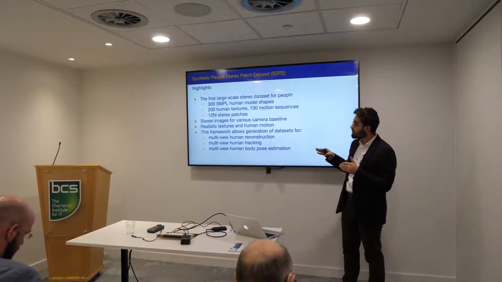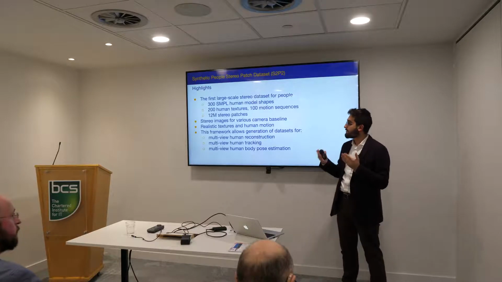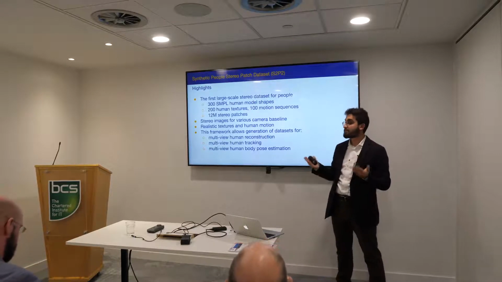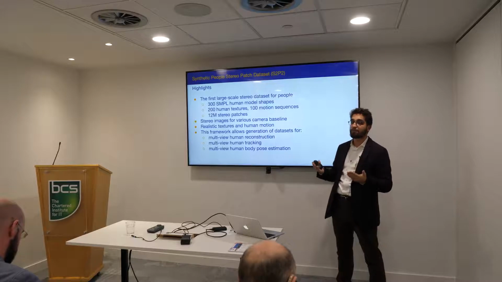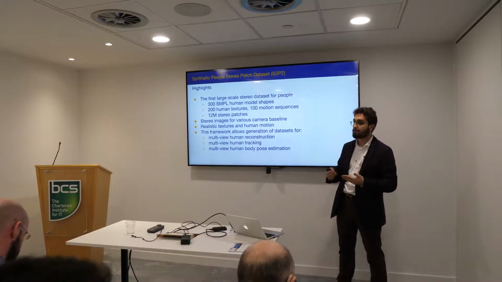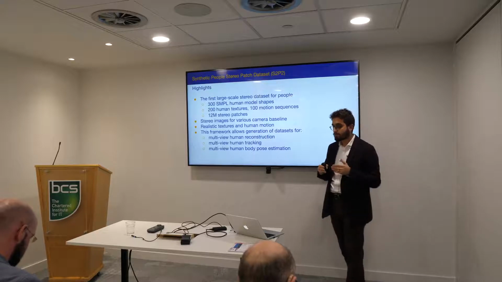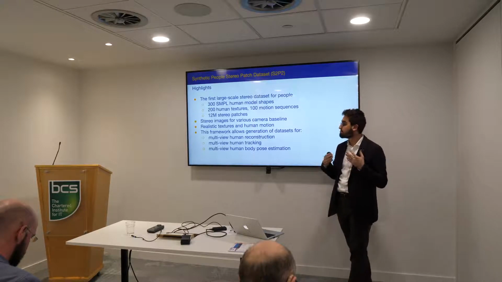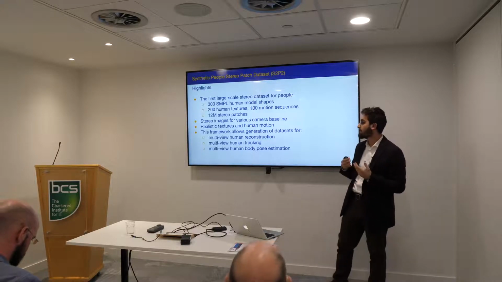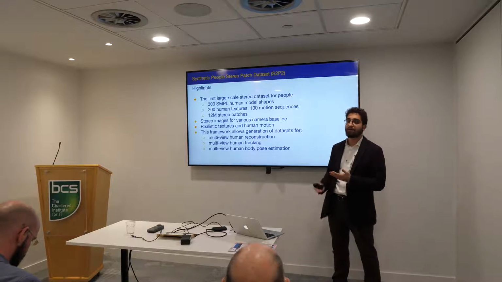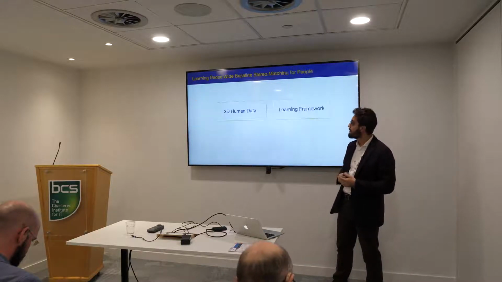But with this framework, stereo images for various camera baselines can be generated, and more realistic textures and human motion can be added. This framework allows not only the generation of data for multi-view reconstruction, but also for multi-view human tracking, multi-view human body pose estimation, and you can add more items into this list.